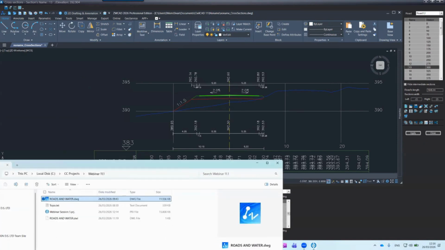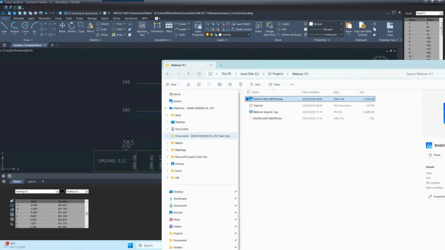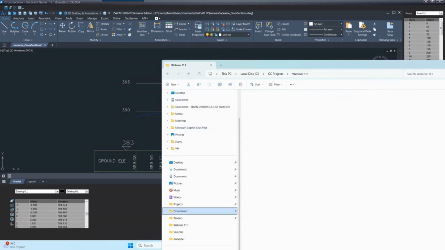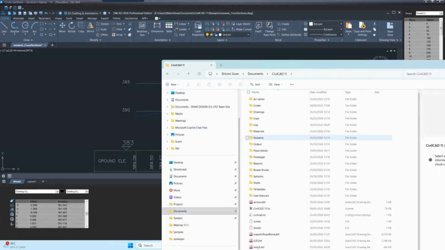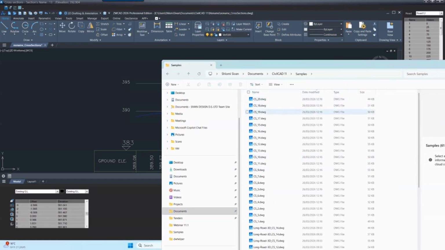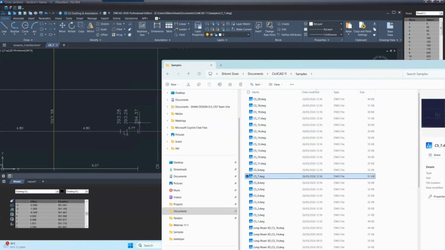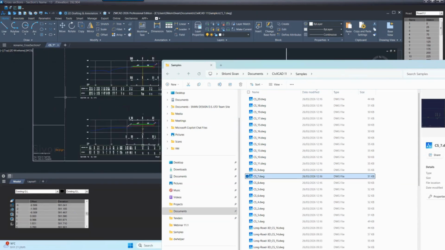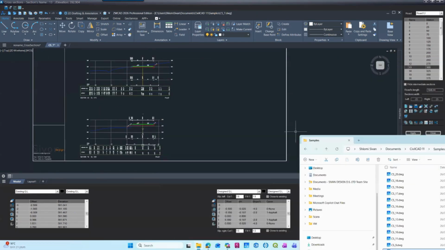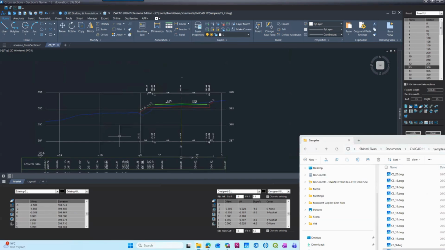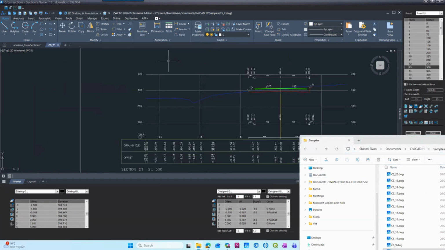So if I go to the folder of the documents, 11, samples, you see all of them here. For example, let me take this. All these are new sheets. I take this one and put it here. See, this is a sheet. Okay, could not add more sections. So this is the sheet of section. I always automatically get it in DWG with the colors and everything.